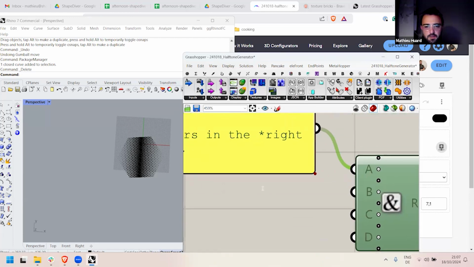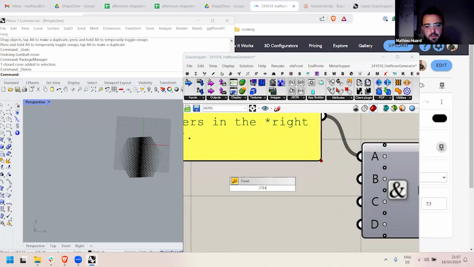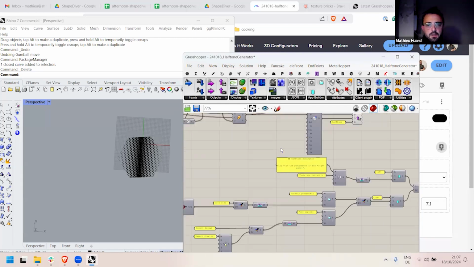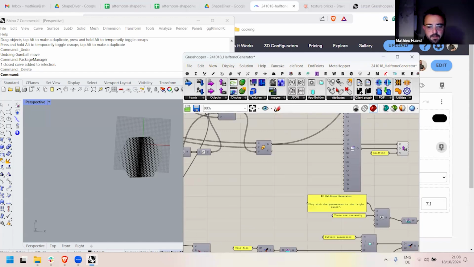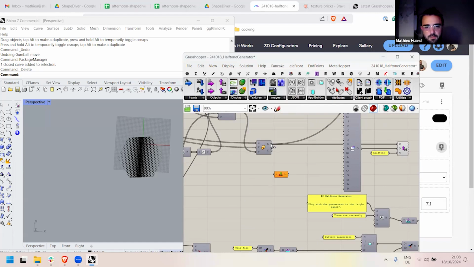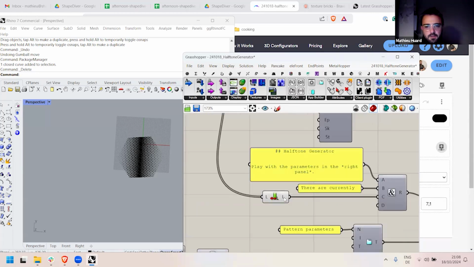So I can say there are currently 652 output curves. Not so interesting, but just to show some contextual information.